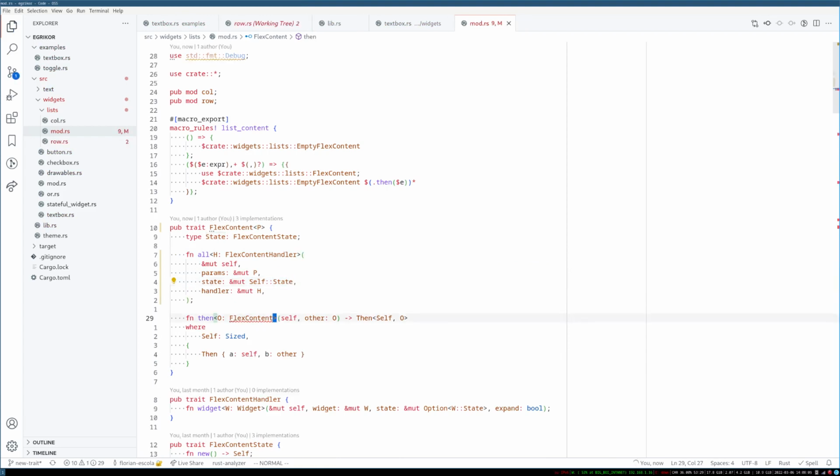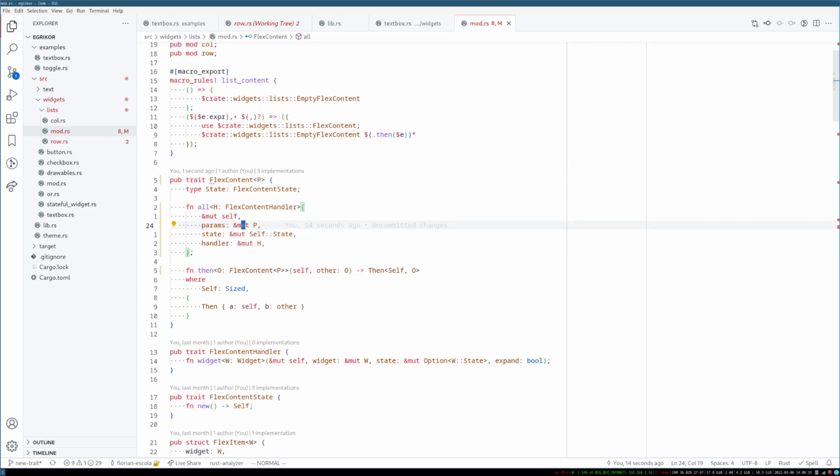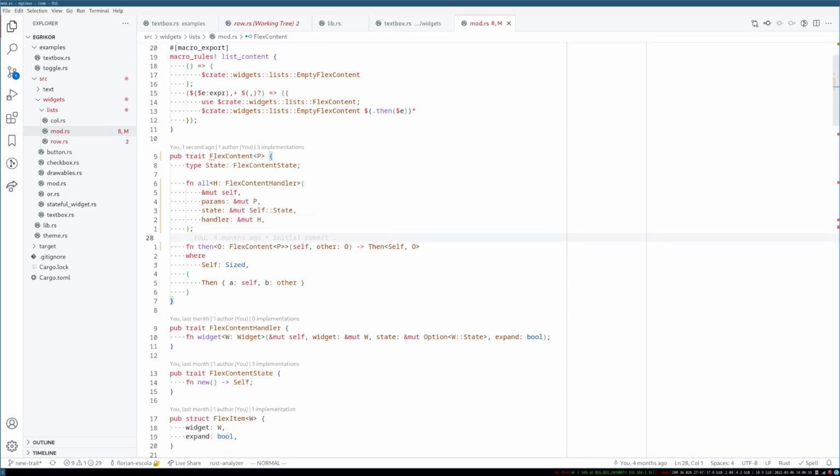Flex content, yes, only with the same P. No, I don't think they need the same lifetime or anything, since they'll only create temporary widgets, which they'll then consume or do the stuff necessary and then destroy.